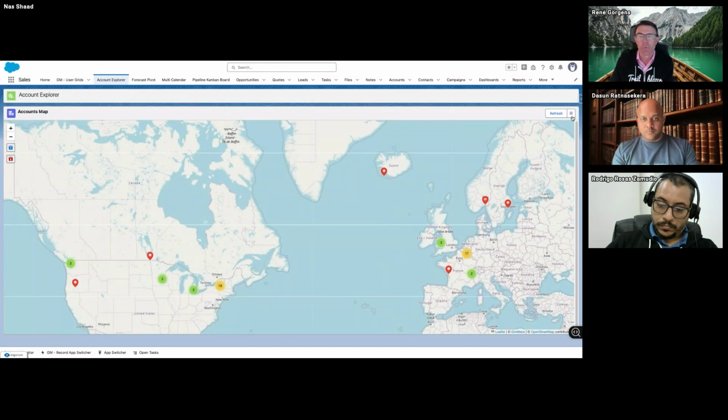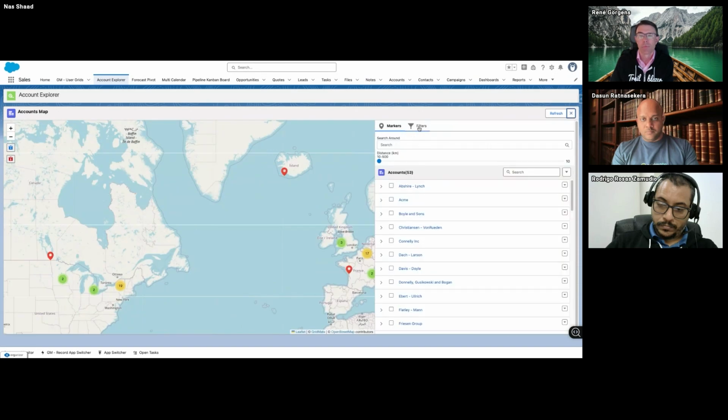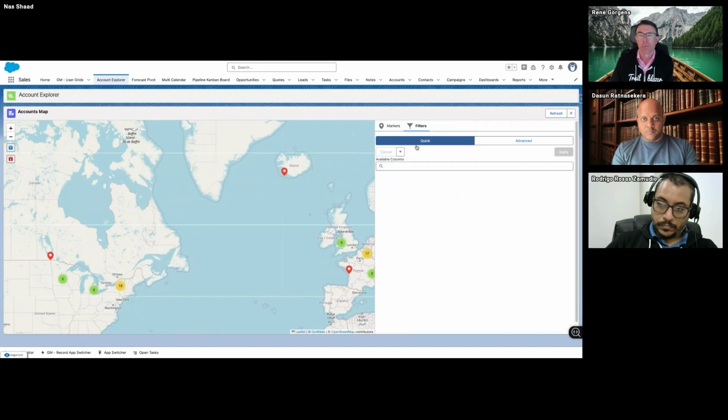Cool. Now we can click the Explorer again, and then you'll see this little tab on the right that says filters. You've got two different types of filters. You can quickly filter just on any field, which I'm going to show you how that works. We'll just filter on account type.